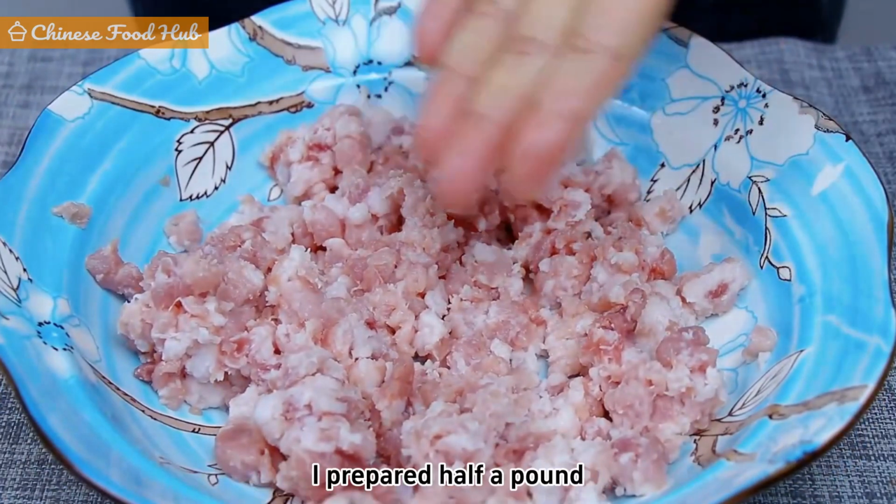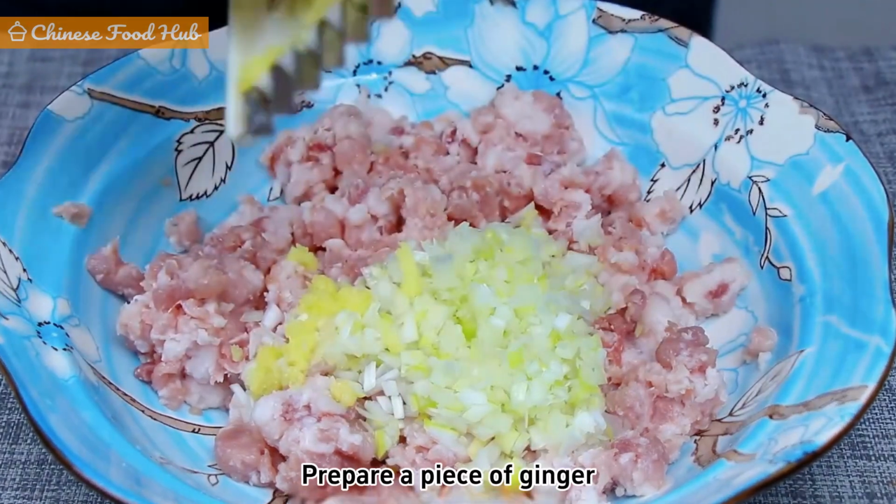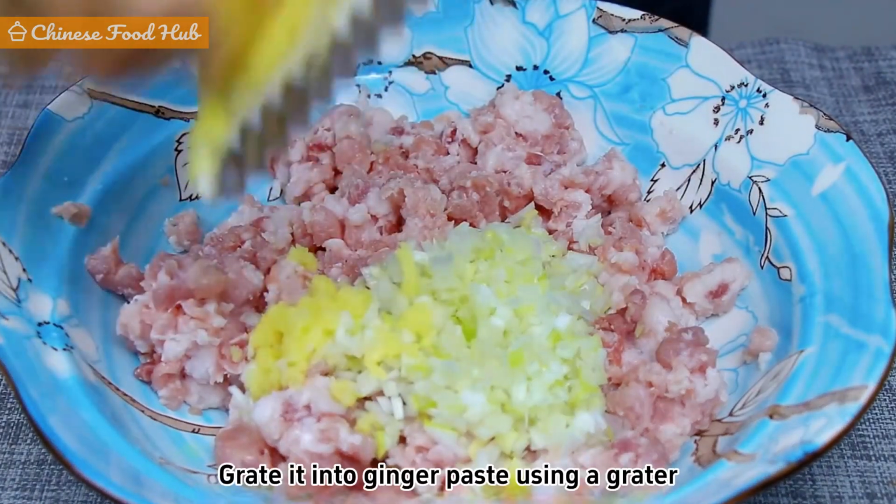I prepared half a pound of the meat filling. Add the chopped onions. Prepare a piece of ginger. Grate it into ginger paste using a grater.